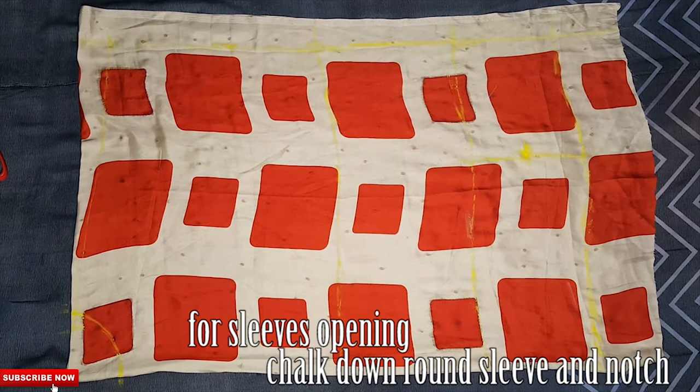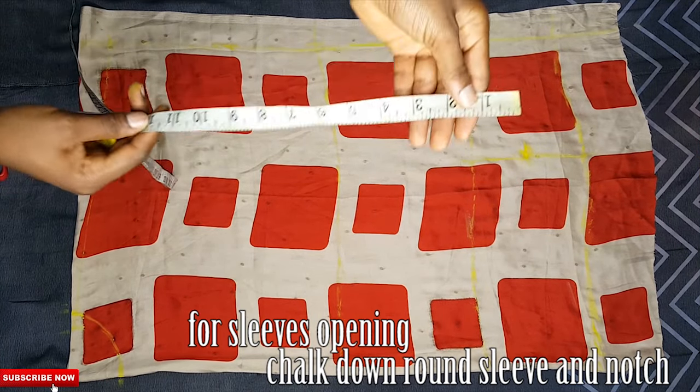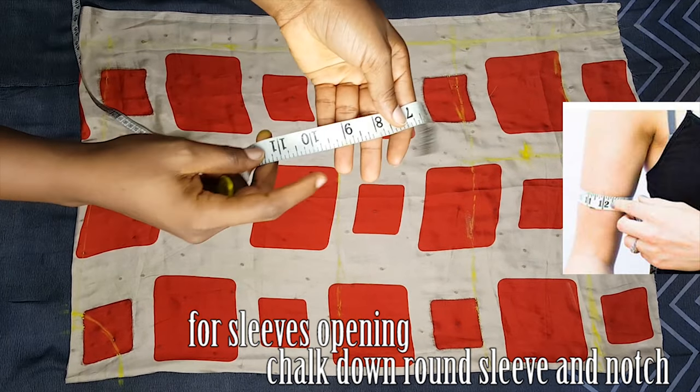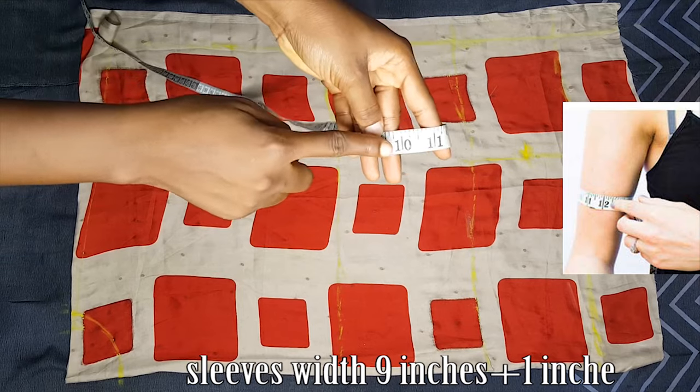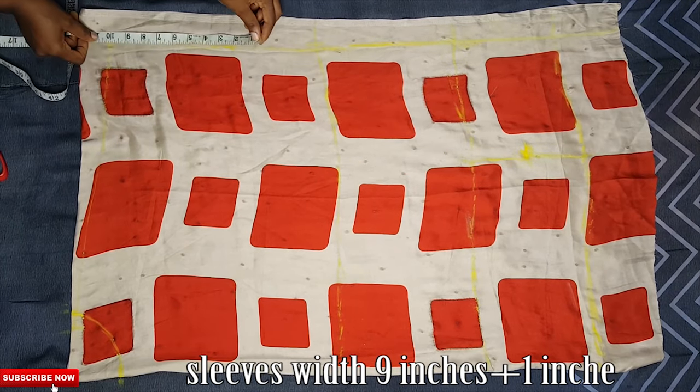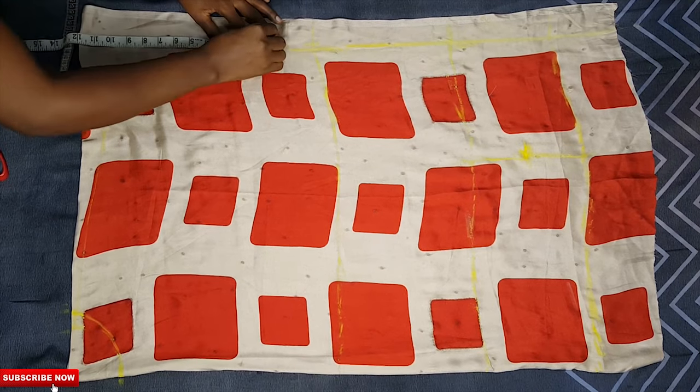Moving on to the sleeves. So now from the point where the 2 inches is, I'll place my tape and take the width of the sleeves, like how wide I want the sleeves to be. I want it to be 10 inches wide. So I'll go ahead and take 10 inches from the 2 inches point.